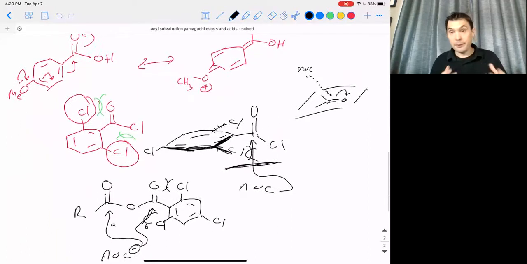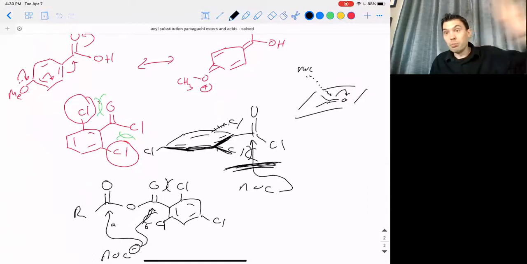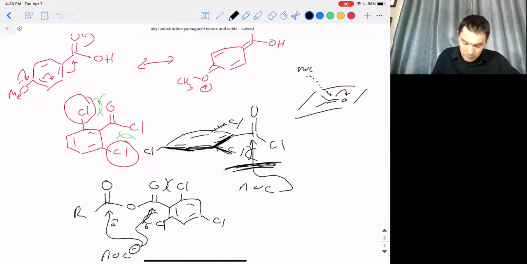And so there's really a couple of things that make the trichloro pattern particularly important. One of which, again, is that it protects the incoming nucleophile and kind of pushes it towards the other way so that pathway A is favored. The other of which is that it's going to be inductively withdrawing, and so it's really going to help make it a better leaving group. Okay, so that sums up this video. I hope you've learned a little bit more about the Yamaguchi reagent, but also thought a little bit more critically about how nucleophiles actually attack carbonyls and how we can use that information to gain selectivity when we have two different pathways for which way the nucleophile could attack.